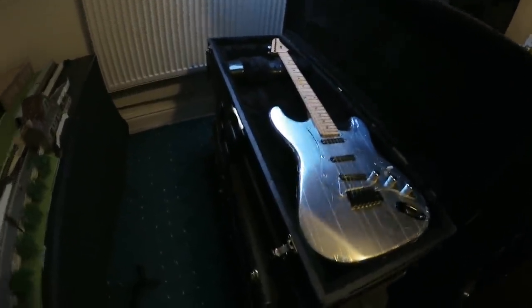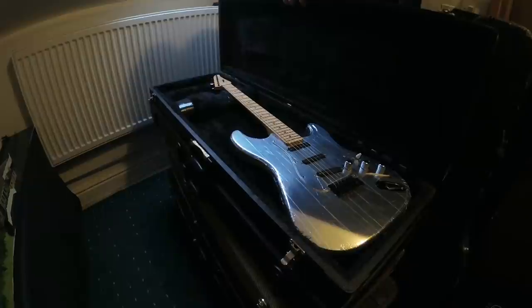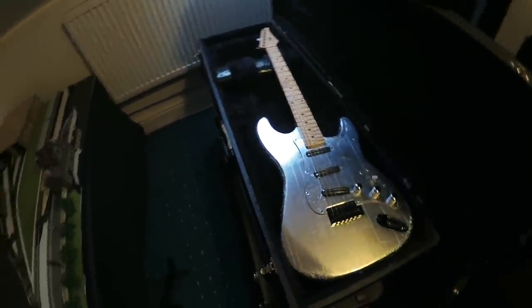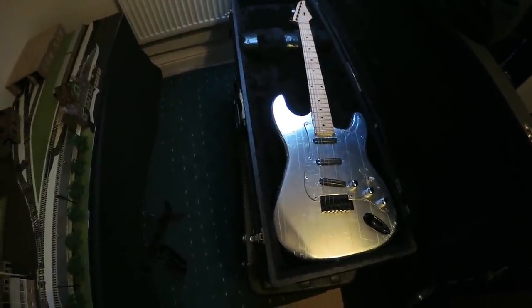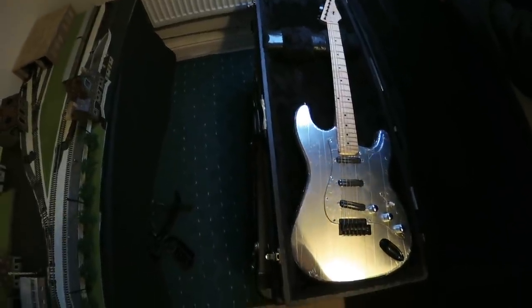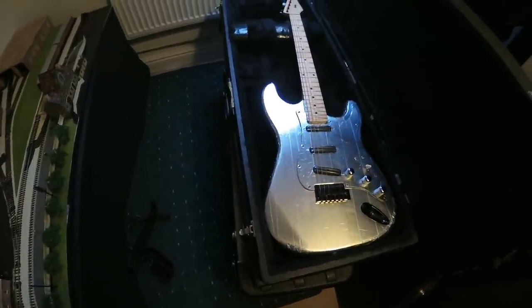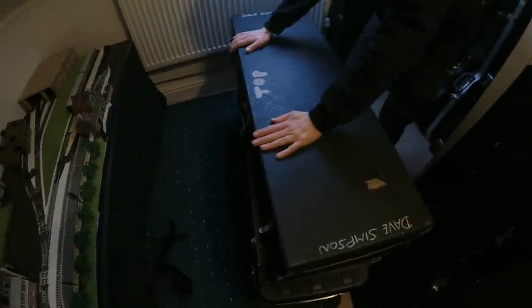Yeah, this was just a cheapo guitar that I just decided I'm going to cover in silver tape. But it's amazing. It's got these hot rail kind of humbucker single coils. But my God, this guitar's so good. It really is. I love it to bits. And it's an absolute monstrosity now. I bet that's really glaring the camera out. But that's all good. Love this guitar. Really cool. It is what it is. Okay, enough of that.